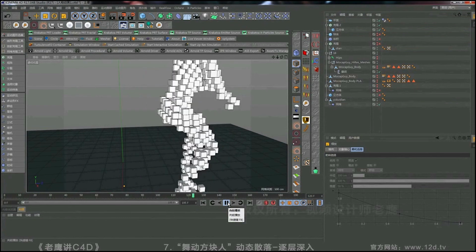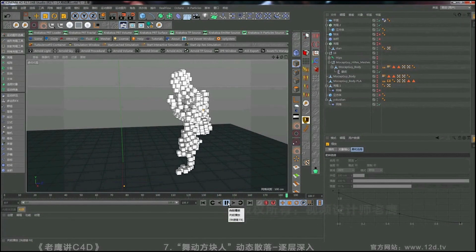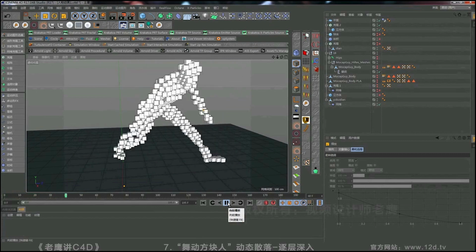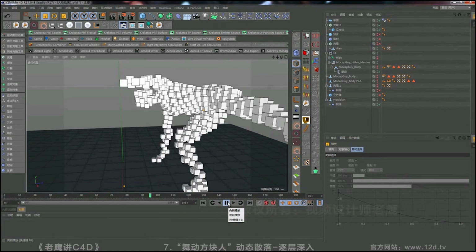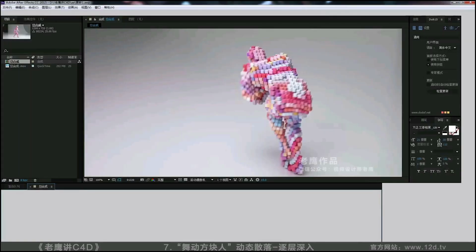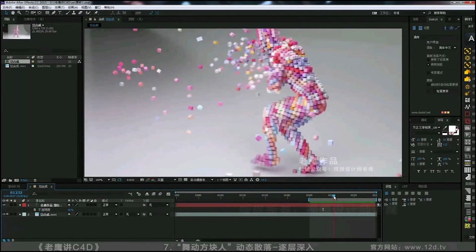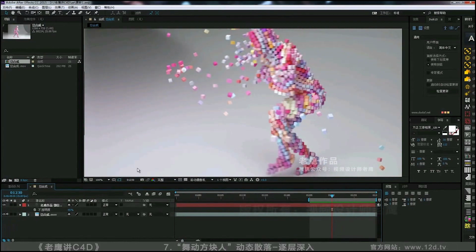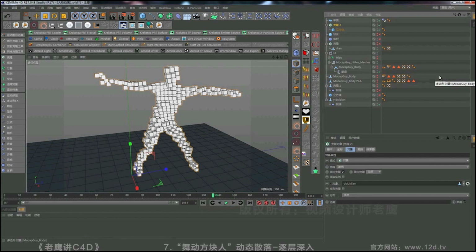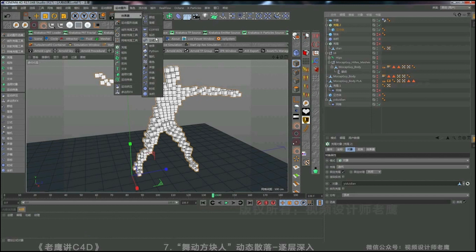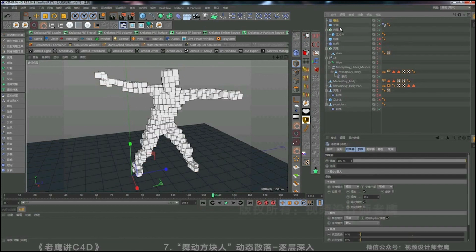This point is very important. Let me emphasize again. In Facet, each dot can exist independently. Now, how do we make its color look really good, as rich and pleasing as we see now? At this point, we all know there's a very important effector in C4D called the shader effector. It can color our little squares after embedding. In some situations, it makes the small square bigger, indicating visually that it is functioning. Now I'll turn it off.